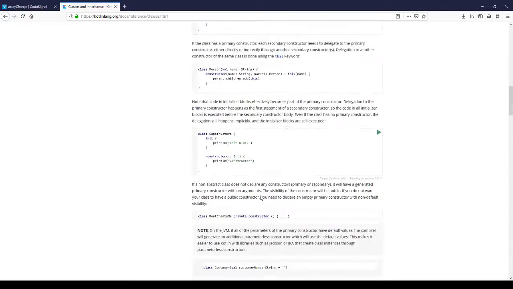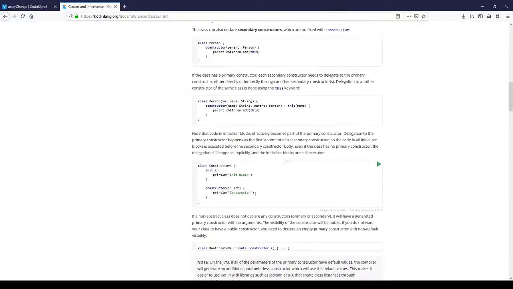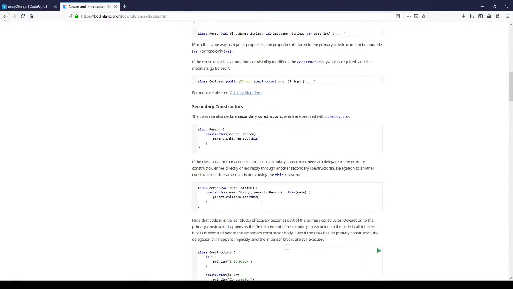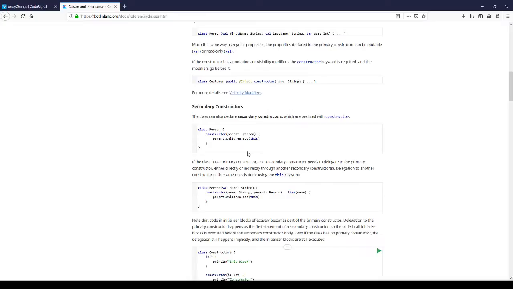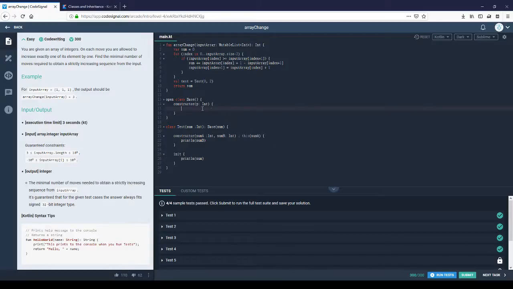And let's see, how do we declare another constructor that takes p Int and implicitly delegates to the base class.